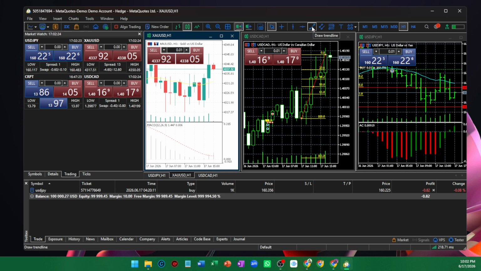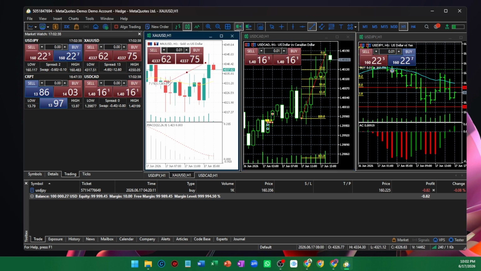flat price levels. Next, click the horizontal line icon, then move your cursor onto the chart and place a line at a recent swing low, which is basically a valley on the chart where price moved down, stopped, and then bounced upward. These areas often act as support because buyers previously stepped in there. Try to place the line at a level that clearly matches the recent low rather than forcing it into an area that doesn't show a clean reaction. The goal is to mark the level where price visibly respected that zone.